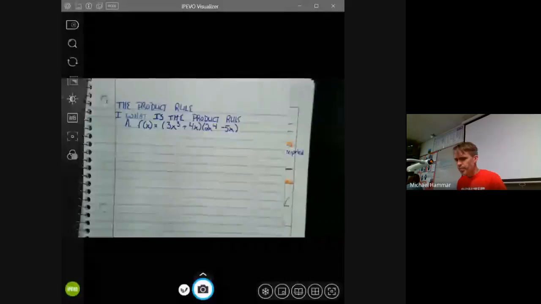So we call this the product rule. I'm going to show you a couple things about the product rule, show you how the rule works, and then in class we'll do some application of the product rule. So let me show you my screen and present to you just a beginning start to our notes. And this is called the product rule.